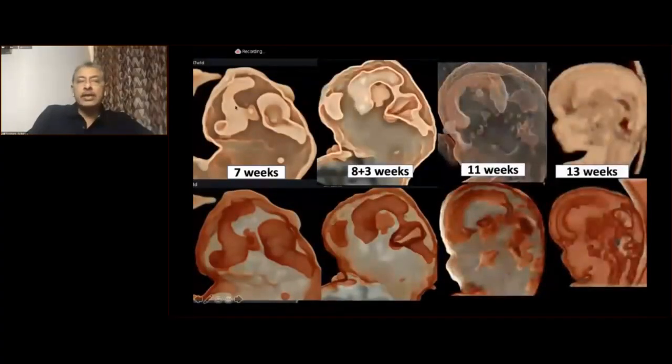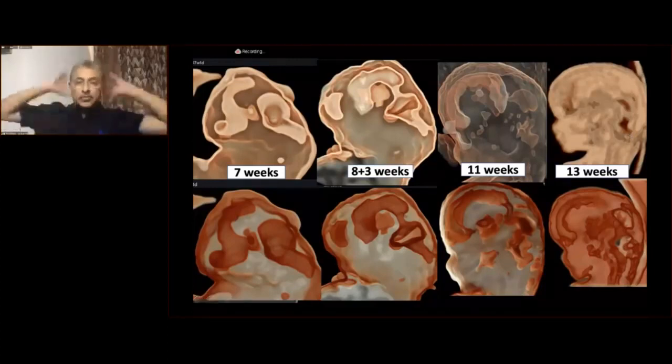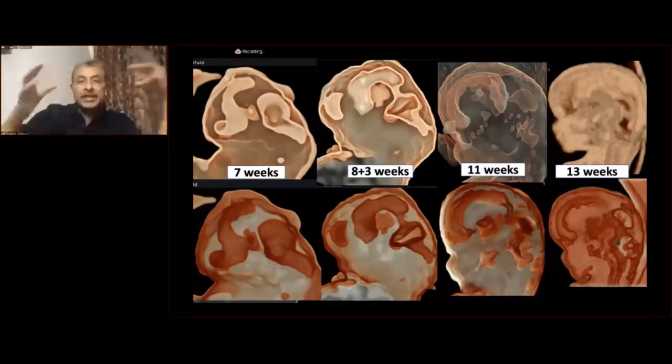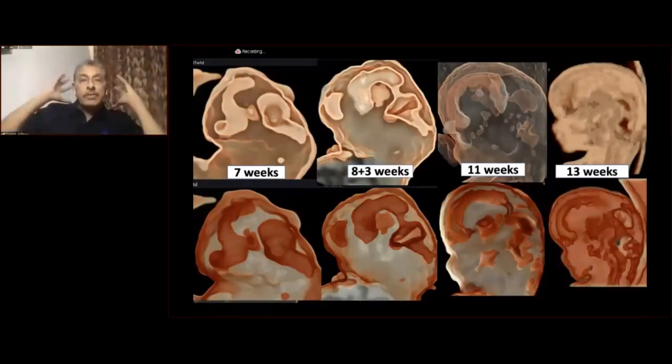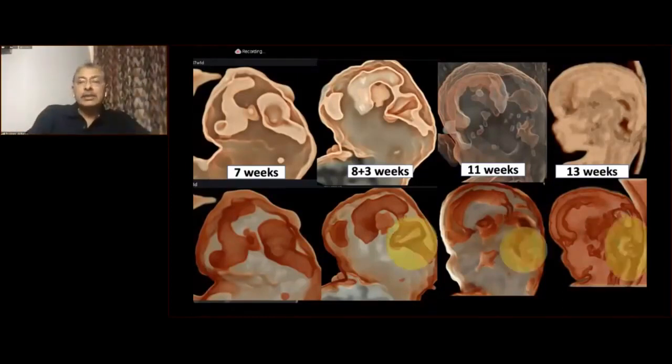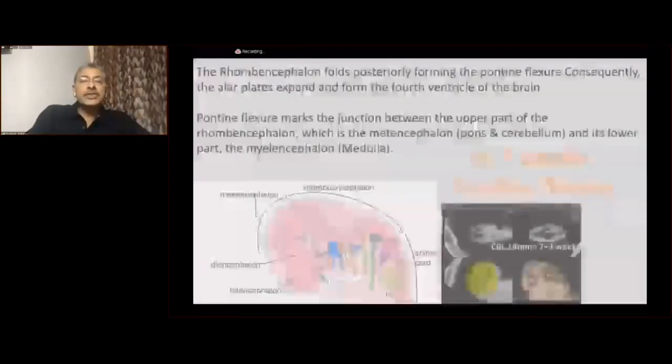Look at the third ventricle. It's going back, it's going here, it's going here. But look at the diencephalon, which was quite up, it has gone quite down. So that's how there is a shift from anterior to posterior of the entire system, because the cerebellar hemisphere develops, it grows from the anterior to the posterior aspect, and that's the reason the posterior brain goes further posterior, and that's how the anatomical structure repositioning is happening.